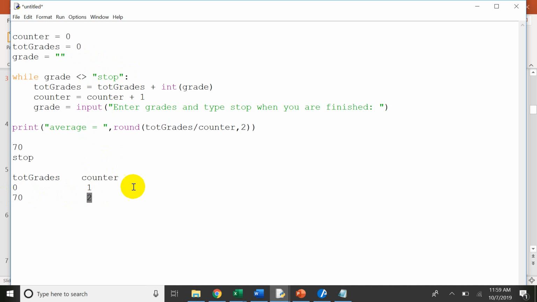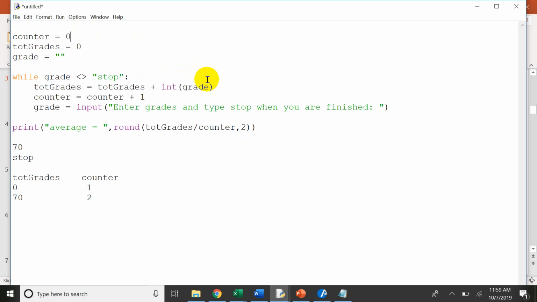So there were a couple of remedies for that. Jordan could have said, okay, fine, just then say counter minus 1 here, because I'm overcounting by 1. That would have been one remedy. The second remedy that Jordan had is set counter, started that, equal to -1 instead of 0. I don't like that one as good.